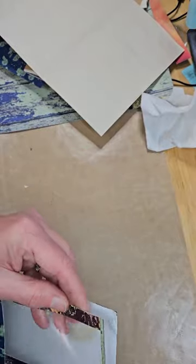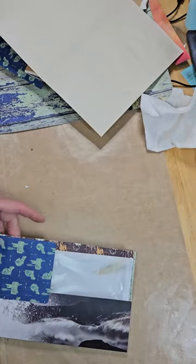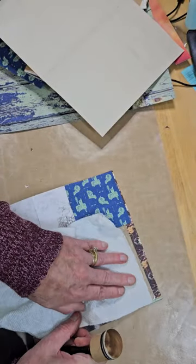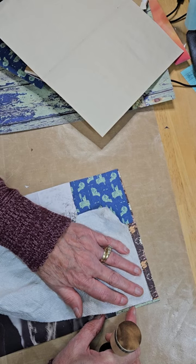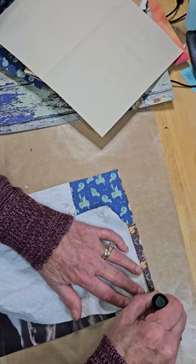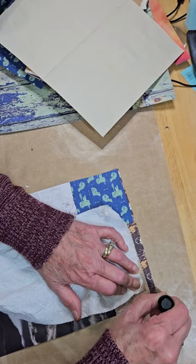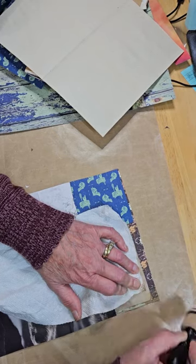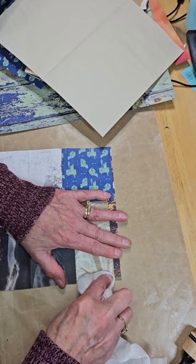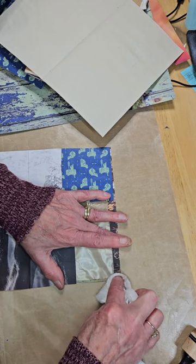And you'll notice up here, there's a little bit of white left. Well, there's my paper towel. I want to take our brown dauber here, and if you're going to ink around cellophane, you have to cover it. I want to take our brown dauber and ink that corner. And had I thought ahead, I'd have done it ahead of time. And then I can take my wet wipe and I can go in and wipe off any ink like that I don't want.